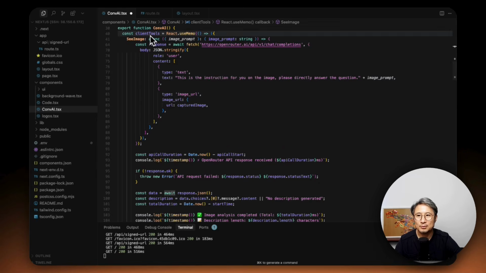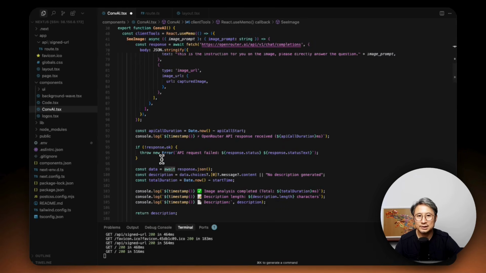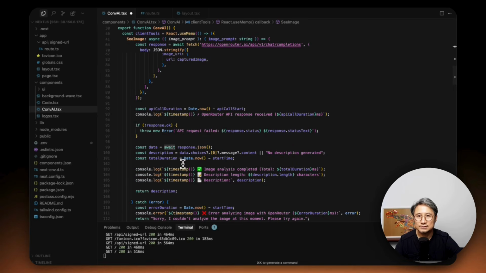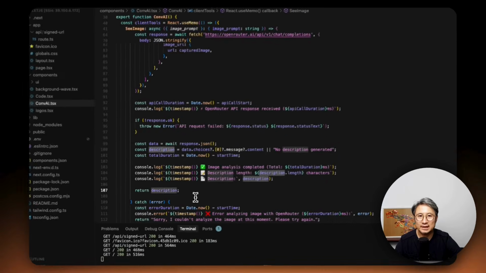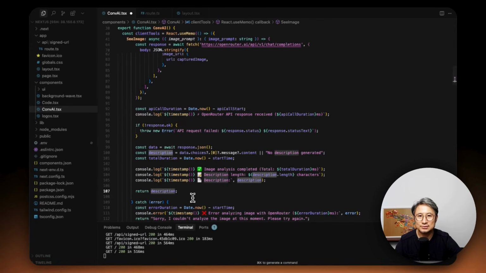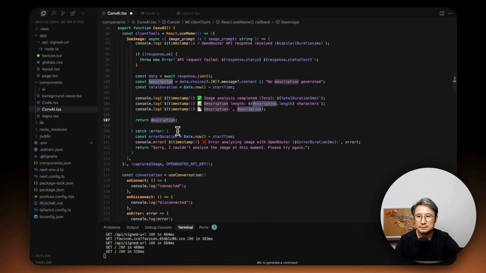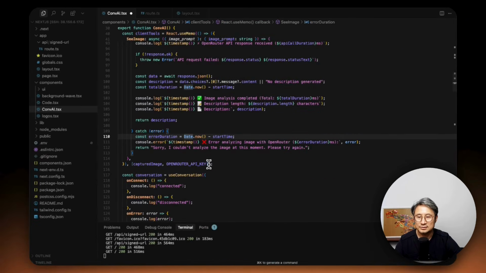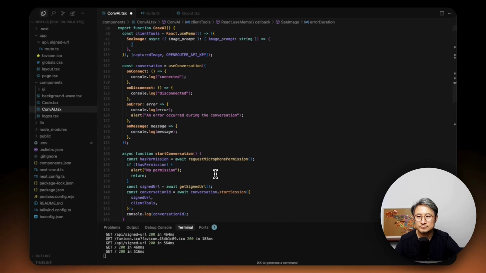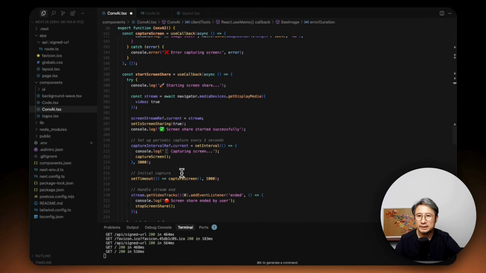And once OpenRouter sends back a response, our function grabs the text description here and returns it. That returned text is what the ElevenLabs agent will use to speak its own answer. Okay, so this actually is the tool response. Very simple, right?